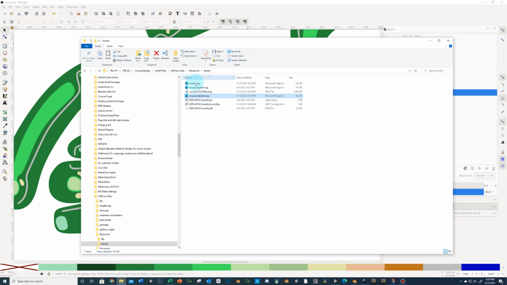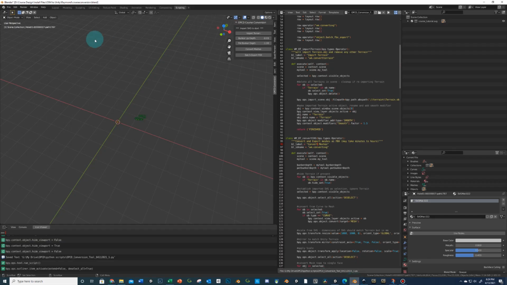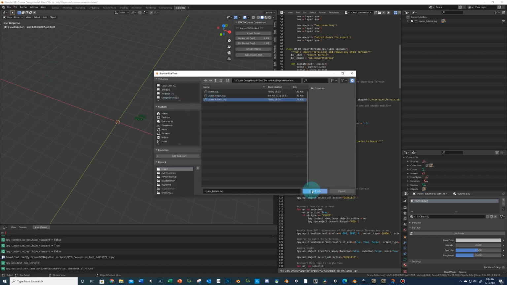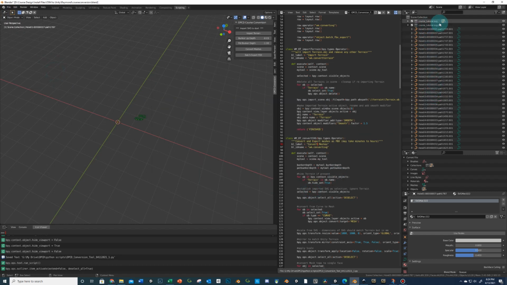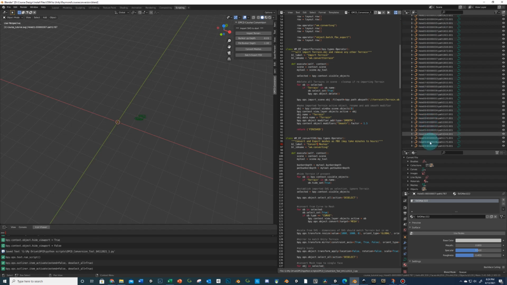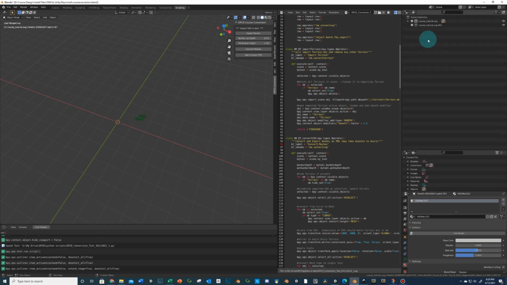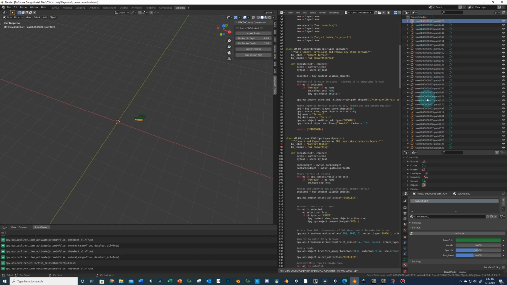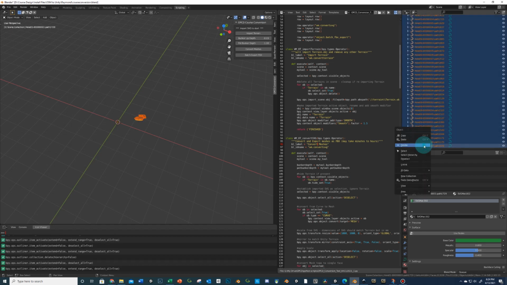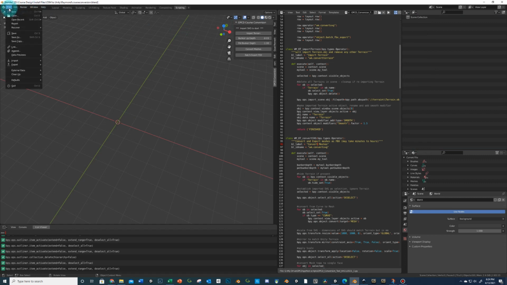So I'm going to take this course tutorial now that I've duplicated, which is just a duplicate of the course SVG. Keep this as your pristine file, you know, and then drag and drop this over there. And now when I come into Blender and I go File, Import SVG, and I bring in this tutorial, you're going to see now I was playing with it before. Let me delete all this. Sorry, I was playing earlier there.